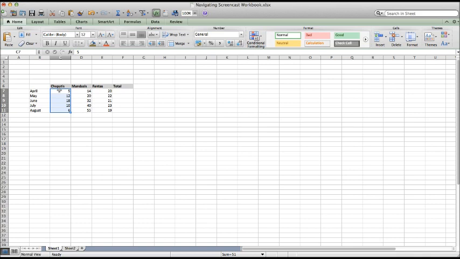Third, we can also use the Tab to move to the right and Enter to move down. Right now I am clicking the Tab key while now I am clicking the Enter key. Now, why would we do that when the down arrow and the right arrow can do the same thing? Well, Tab and Enter have some tricks up their sleeve that make them stronger than the arrows in one important way.